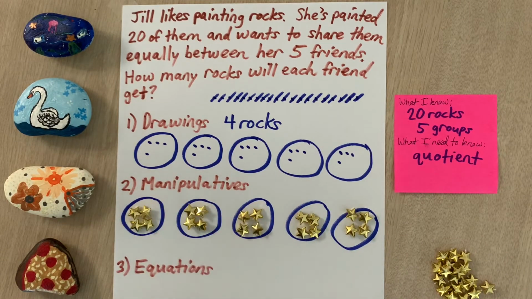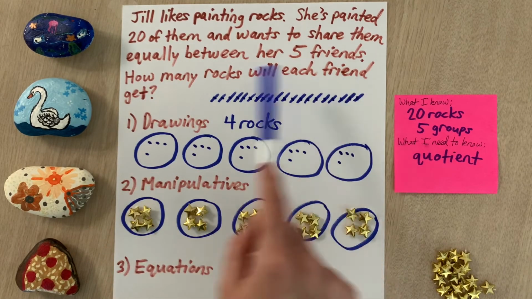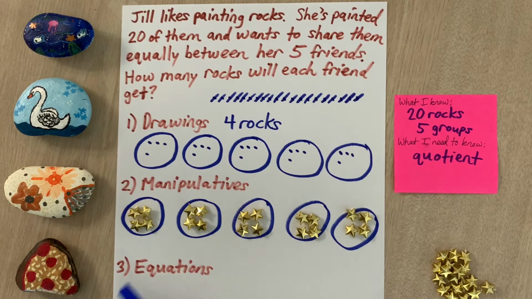All right, so after you're all done doing that, remember that our question is asking how many rocks will each friend get? So we can look at any of our groups, any of our friends, and we'll find that same number each time because these are all equal groups. They have the same number in all of them. So our first friend has 1, 2, 3, 4 rocks. Our second friend has 1, 2, 3, 4 rocks. Our third friend has 4 rocks. Our fourth friend has 4 rocks. And our fifth friend also has 4 rocks. So how many rocks will each friend get?